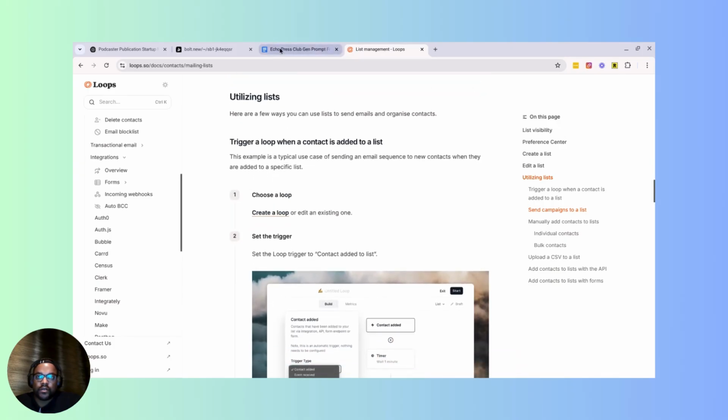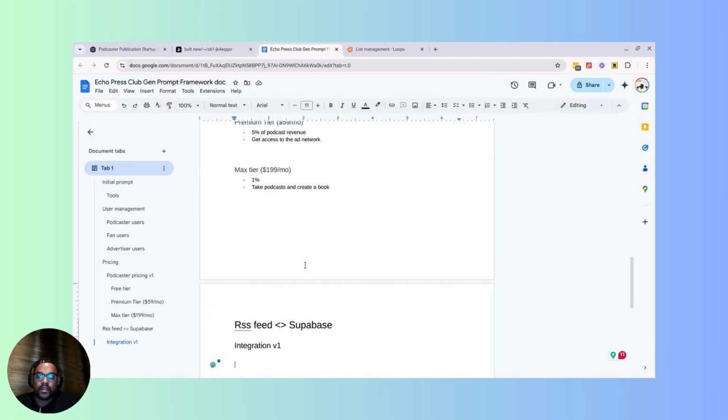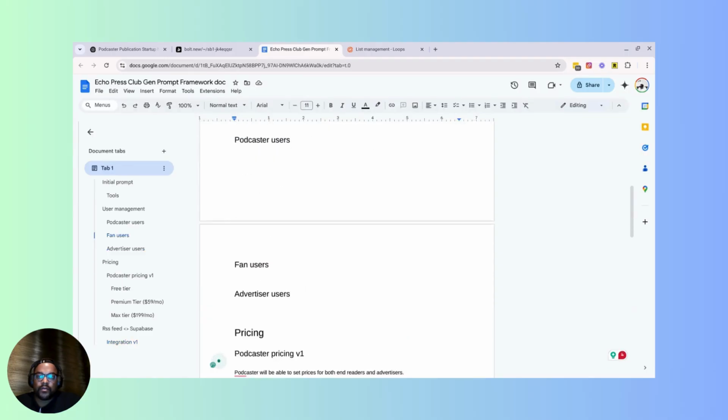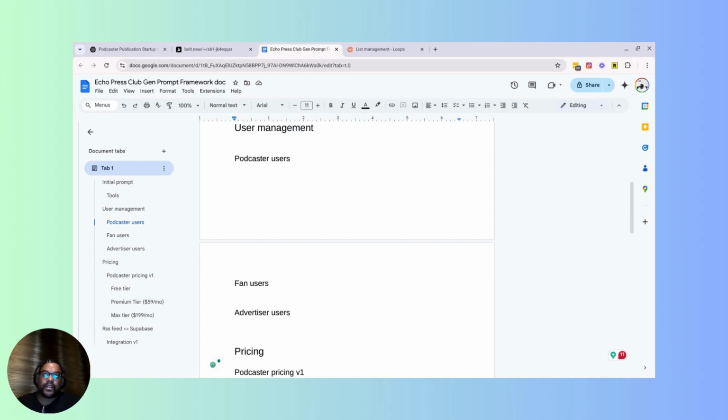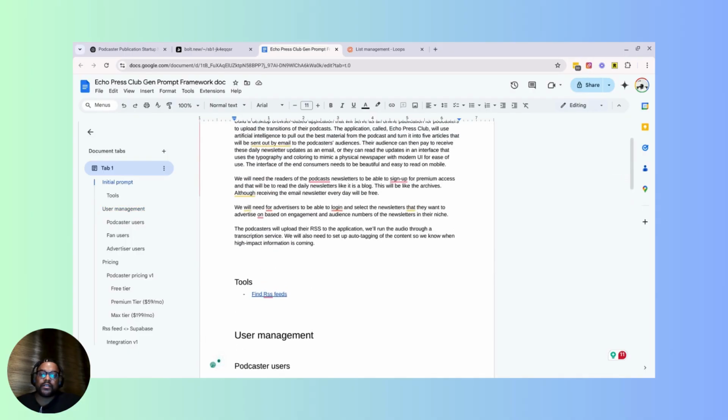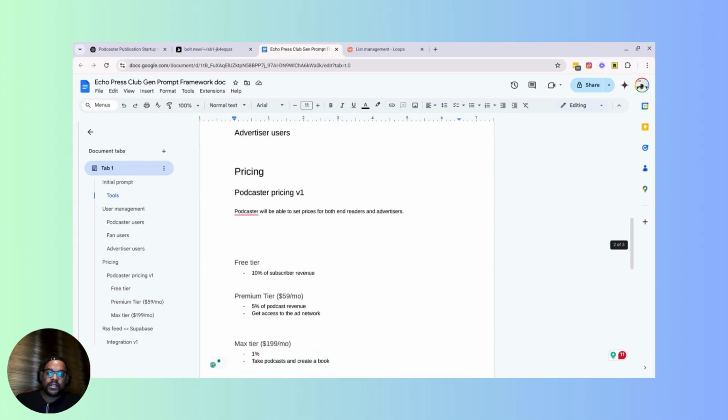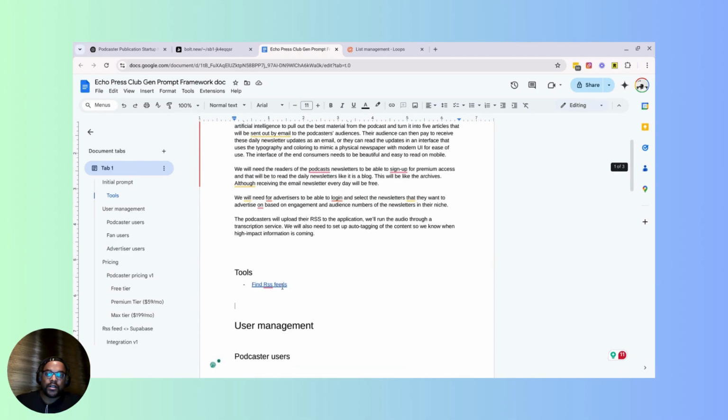Trigger loop. So that means that we also will need different subscriber logins too, right? Dude, this is going to be crazy.